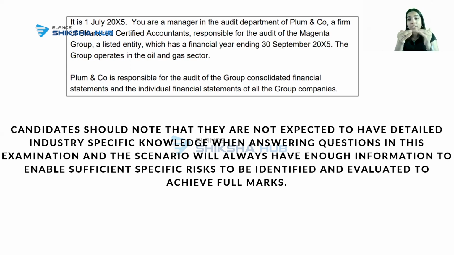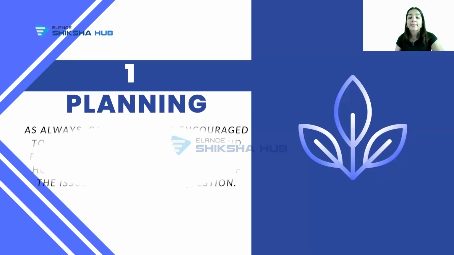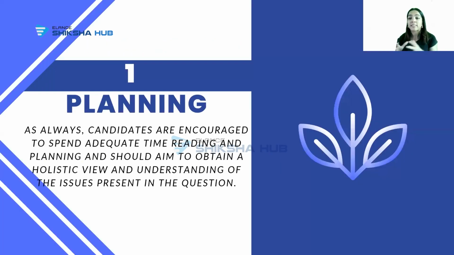It's just that you need to read the question very carefully. Whatever the information is required, the examiner will provide you. Fine. Now, the examiner has clearly told us to please do the planning. Do not just jump on to writing as soon as you read the question, and start writing it. No. Please ensure that you are spending a minimum of 5 to 8 minutes in planning the answer.